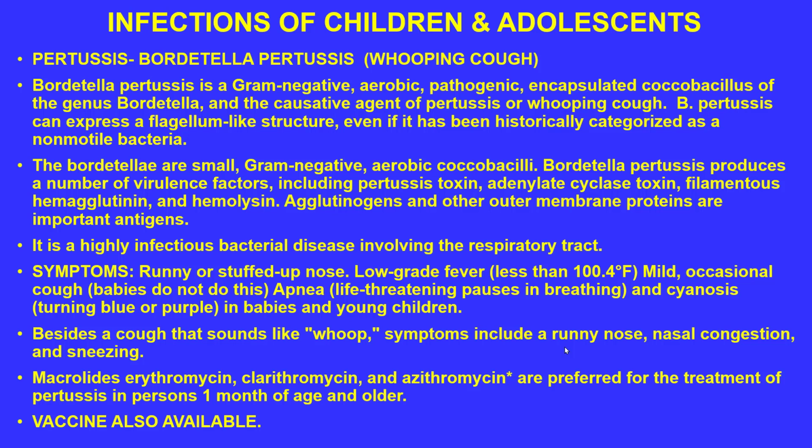But there is also apnea, life-threatening pauses in breathing, and cyanosis, the individual starting to turn blue or purple in babies and young children. Besides the cough, which sounds like a whoop, its symptoms include the runny nose, nasal congestion, sneezing. Now, for treatment, you have macrolides such as erythromycin, clarithromycin, and azithromycin. These are the preferred antibiotics for the treatment of pertussis for persons 1 month of age and older. There is also a vaccine available.